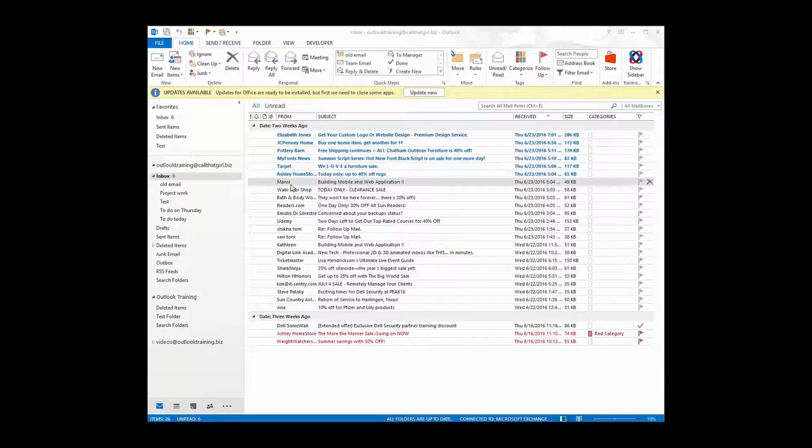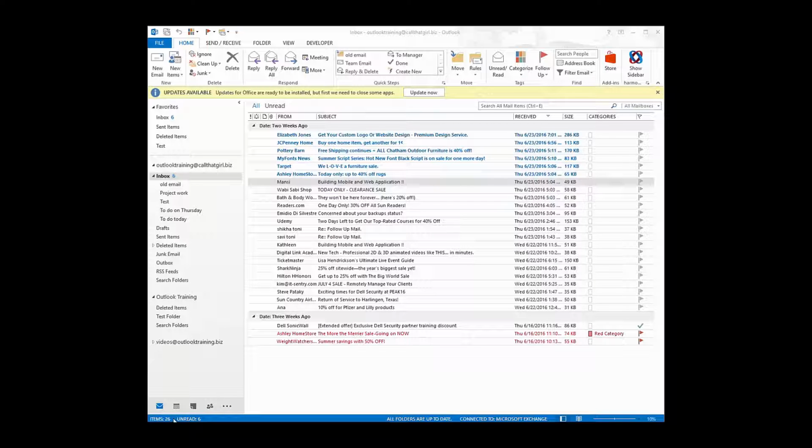Okay, now to get started with the email management tips training video here, I want you to know how many emails you have in your inbox. You can see there's a number 6 here in blue next to the word inbox. That's actually the unread mail, okay? To find out how many you have exactly in your inbox, take your mouse and go all the way down to the bottom, where it says items. It says 26, unread 6.